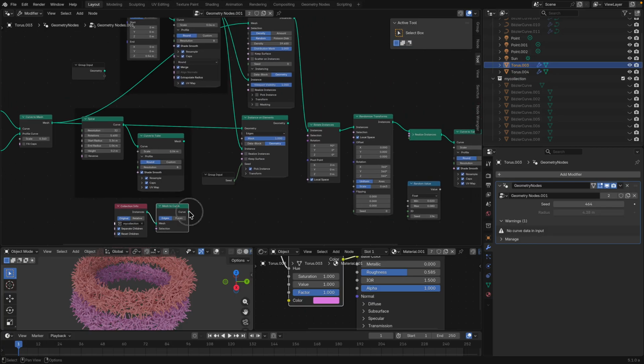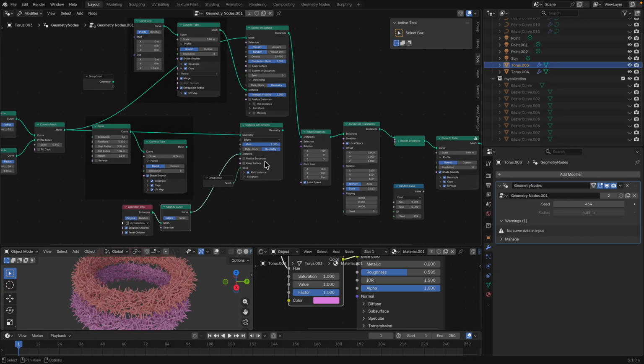I will probably build this from scratch in a bit. If I plug it there, or if I plug it up there, you will see it's going to be a bunch of curves. Okay, it's too dense.